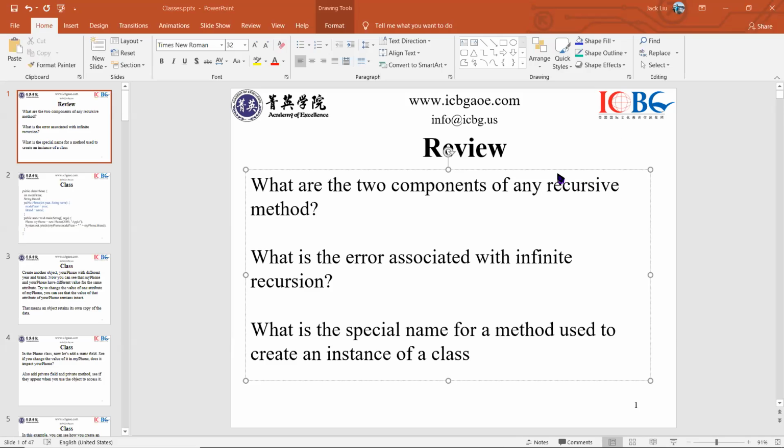That again, that just means essentially you've run out of memory for your program because every time you call a method, it takes up memory, it takes up space, and if you just keep calling it forever, you're just gonna take up all your memory and you're not gonna have any space left for anything else. And so that's also why it's an error and not an exception, because a while back we talked about errors and exceptions.